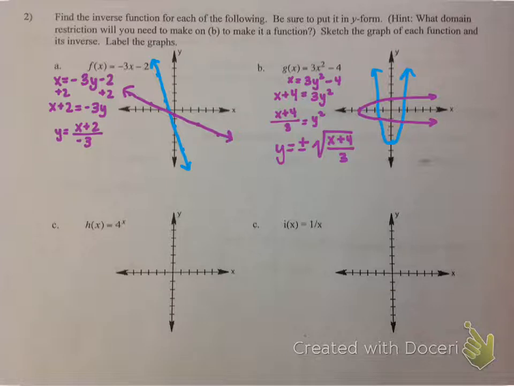Okay, but if you did this by draw inverse on your calculator, if you typed it into your calculator, you'll notice that it only showed you the top half of this graph, and there's a reason for that. And that's because right now it doesn't pass the vertical line test. It's not a function. And so we have to restrict the domain of our original function so that when we draw the inverse, it is a function.